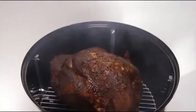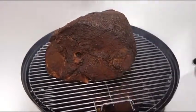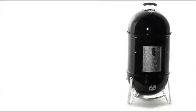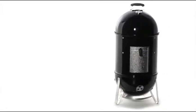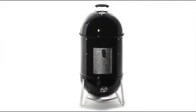Just sit back in your lawn chair and watch the world go by as the smoker slowly and reliably cooks a turkey on one cooking grate and a ham on the other. It holds a consistent temperature for hours and provides the best smoked food you've ever tasted. Hold a place in your backyard for this smoker and you'll never regret it.